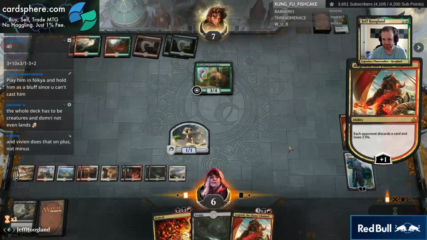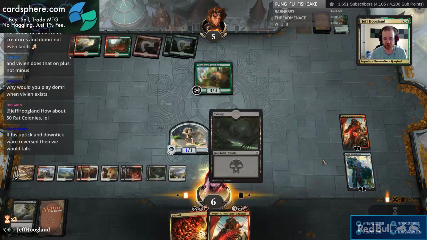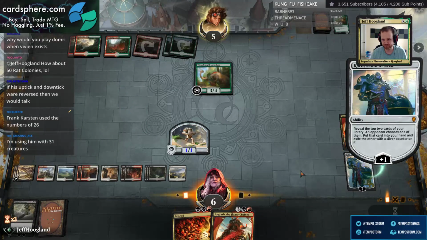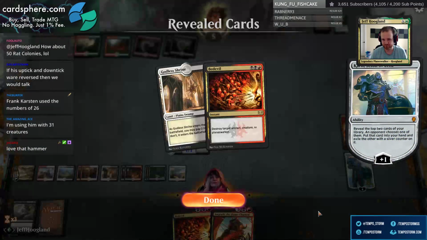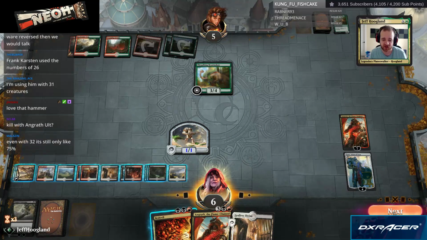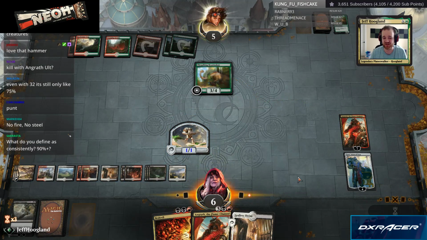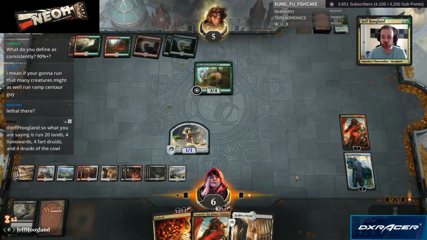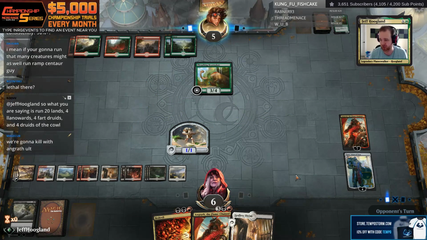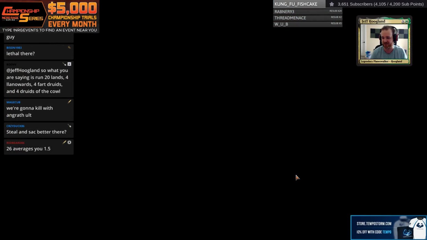No fire, no steel. Yes, and Vivian does the card advantage on plus, exactly. The choices we make reveal. Sure, Frank Karsten came to 26, but look at what he was saying 26 got you. With 26 is like to hit 1 consistently. Drawing 1 card on a Planeswalker down tick is I would say 90% plus. Yes, I want my effect to do what I want it to do 9 times out of 10.